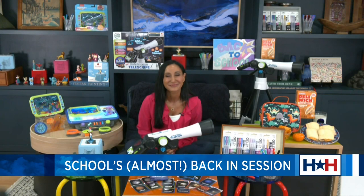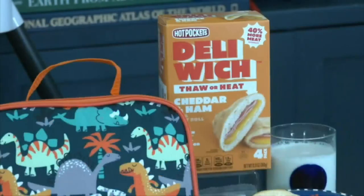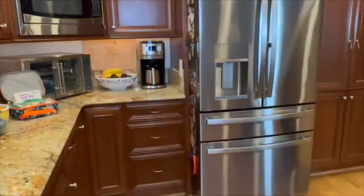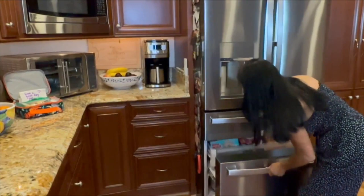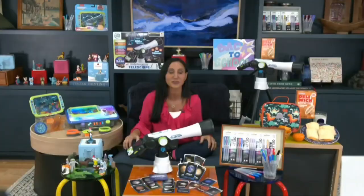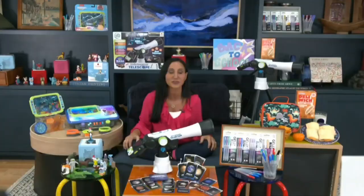What about lunch? Hot Pockets Deli Melts — this is the best. As a mother of four, easy as can be. They go in the freezer, and when you're ready, you take them out, put the sandwich in the lunchbox, and by the time it hits lunch, they are ready to eat. Lots of delicious flavors, full slices of deli meat and cheeses, and you get four in a box for under $6 — that's $1.50 a sandwich. Easy, yummy, convenient, perfect.